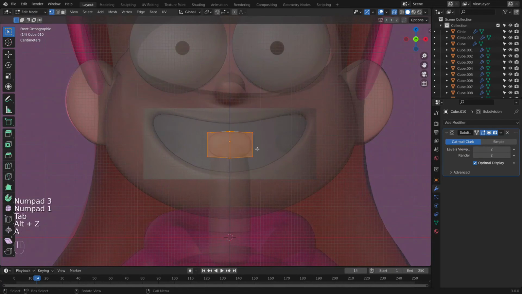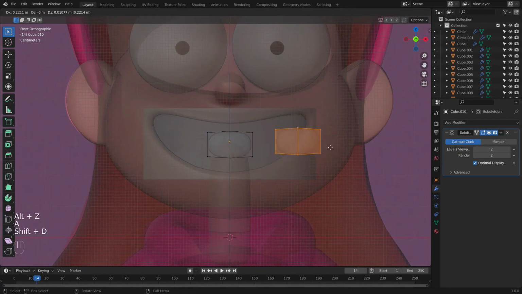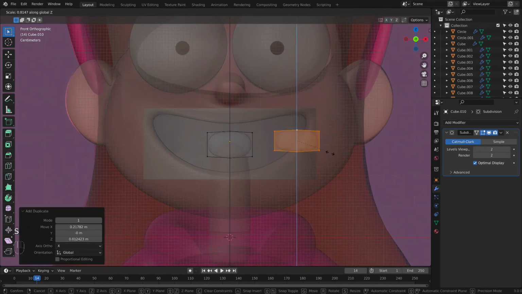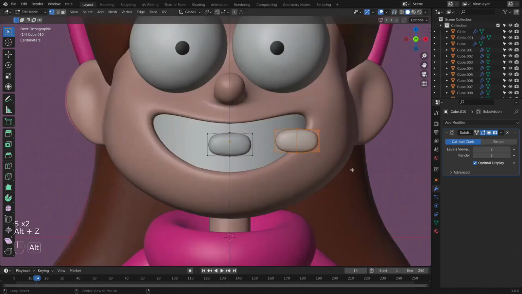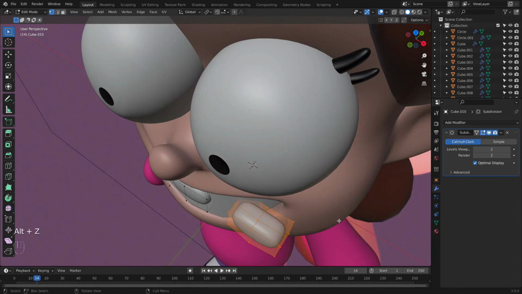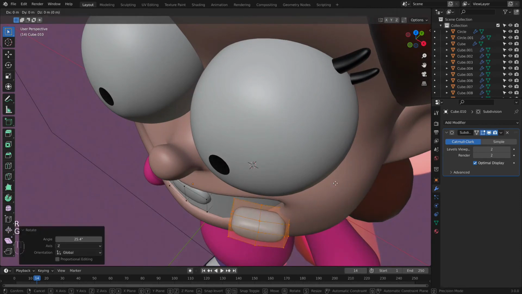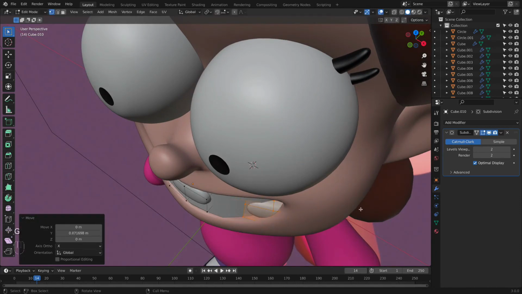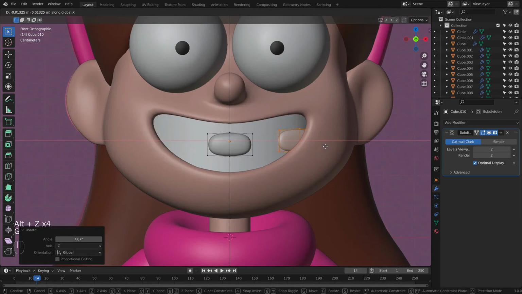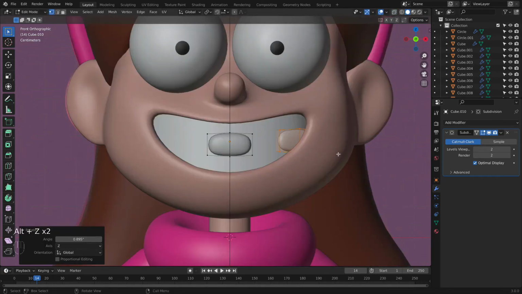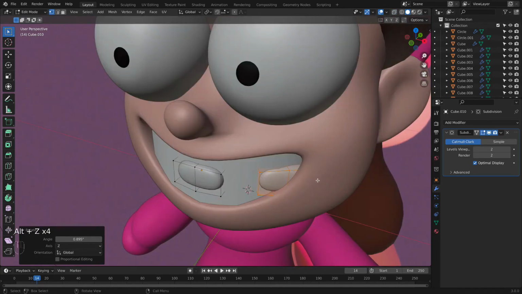And now I'm going to simply select it and I'm going to duplicate it here. Also, I'm going to scale it down a little bit only. Now I'm going to rotate this one in Z-axis and grab it in Y. Let's rotate it a little bit more. See it one more time in X-ray mode. So we want it to be a little bit outside. Let's rotate it even more. Let's see. Let's rotate it. Grab it.